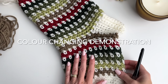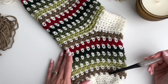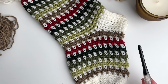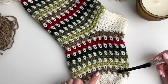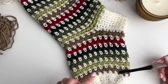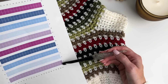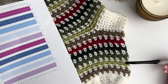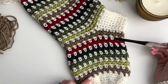So I wanted to show you the striped stocking that I worked on, following the exact same pattern. I have followed the same color pattern as we worked up in the throw blanket so that the stocking would coordinate. So what I did with this, with the color changing, is I started out with my 1 row of white. If we look at the color chart, here's the white, then I have 2 rows of color A, we go back to the main color, 2 rows of color B, as you can see here. So we do 1 and then 2, 1, 2, and keep going.